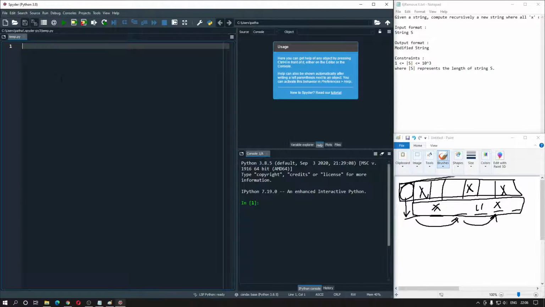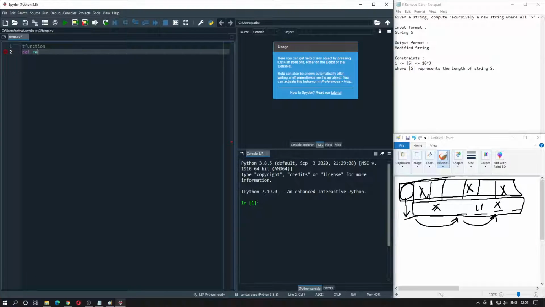So if we go on coding like that, first we write the function def remove object. For now we're not just going to remove x, we're going to remove any object that is given to us, and later in the input we can specify the object to be x.